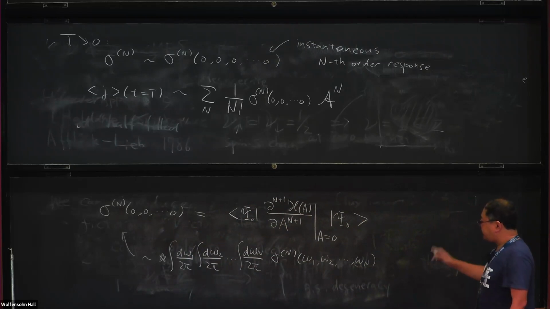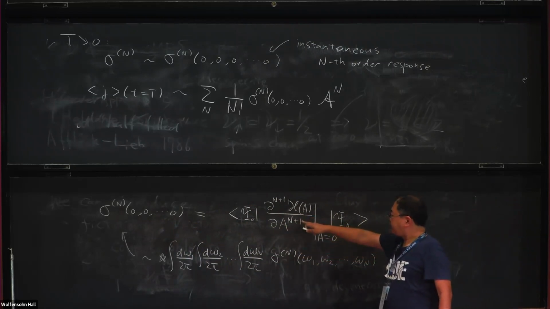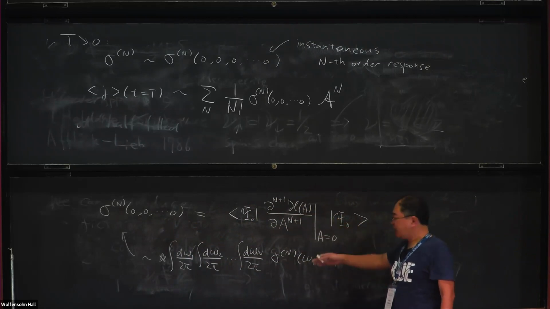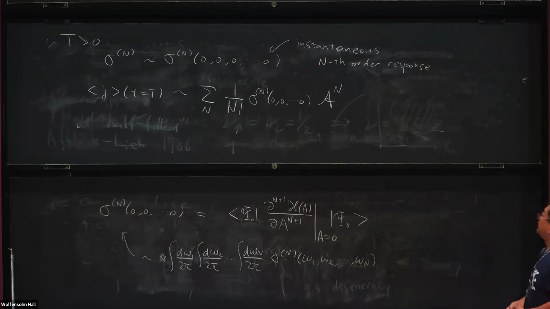And of course, for linear order n equals 1, this is the very well known so-called F-sum rule, frequency sum rule, which gives you this integral by the second order derivative of the Hamiltonian with respect to vector potential. But for higher order, it is given by a very similar formula. So yeah, I'm already going over time. So this is another application of the flux insertion argument, although to derive this, we haven't really used large gauge transformation.